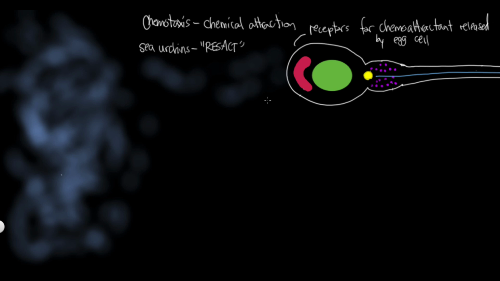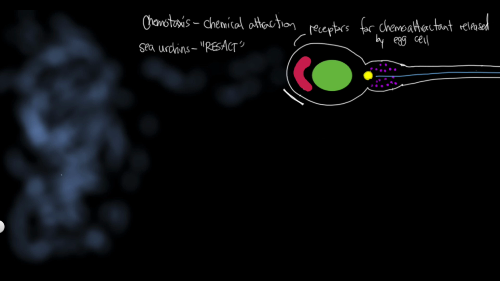And the way that it does that is, let's say that there's a high density of receptors right up in this hemisphere here, the head of the sperm. Well, if the ones right around the midline are binding the resact more than the ones on the edges, it's going to make a directed swim straight ahead. If, for example, the receptors on the side here are binding more of that resact, it's going to actually initiate a turn. I don't know if I can do this.